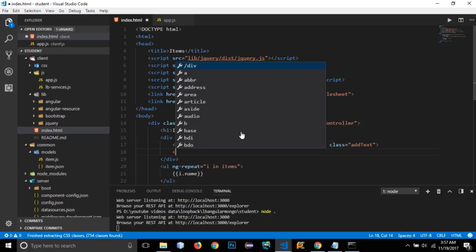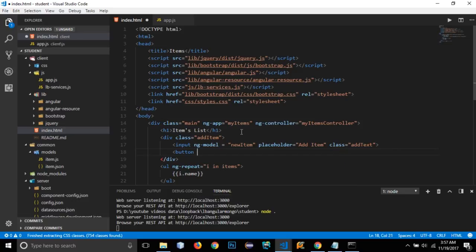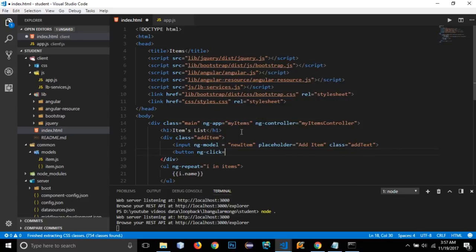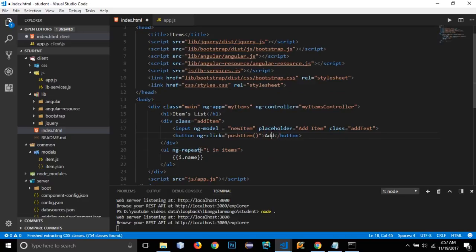Okay, so after that, let's add a button, ng-click, and let's call a function push item, and add the text to the button, add.